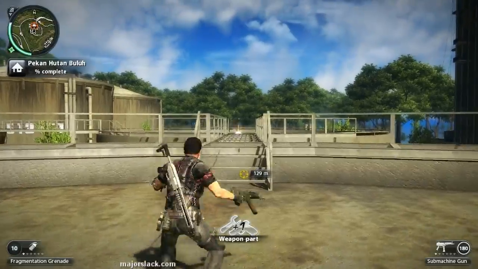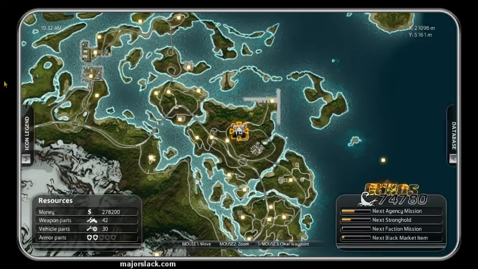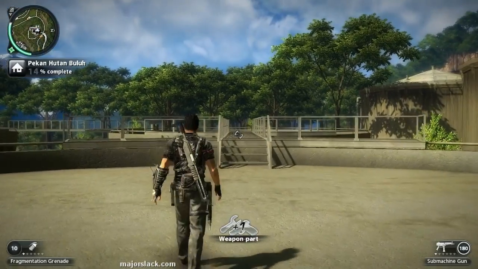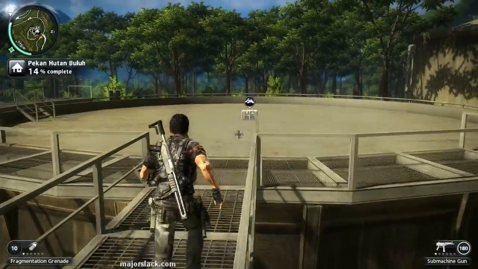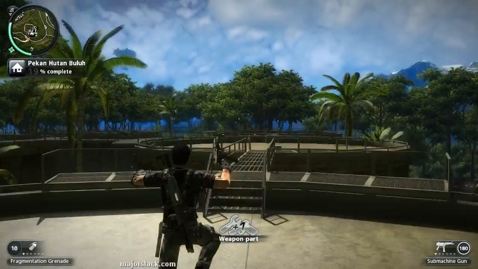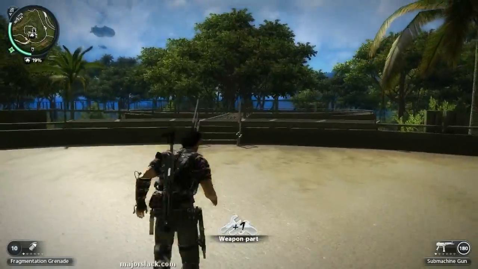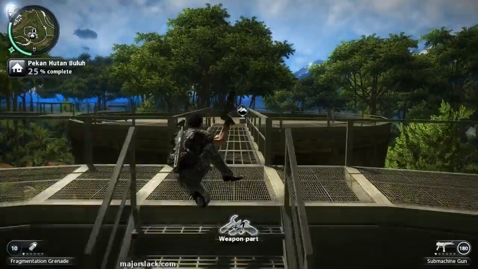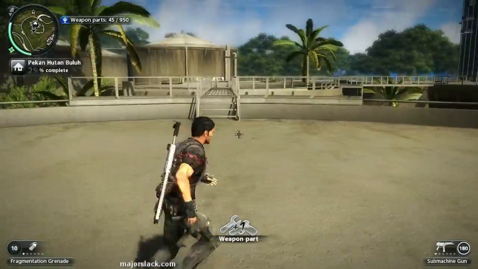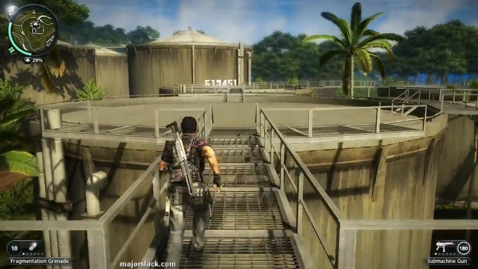2, 3. Let's get rid of that waypoint. We don't need it anymore. 4. 5. And 6. Now, was that the easiest 6 weapon parts you collected in the game or what? Yeah, stick it with the slack and you won't get whacked.